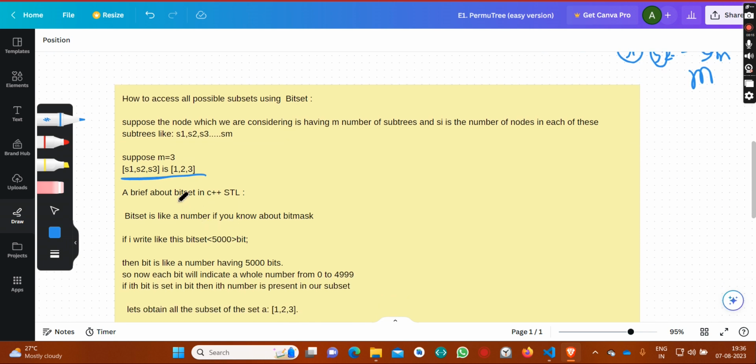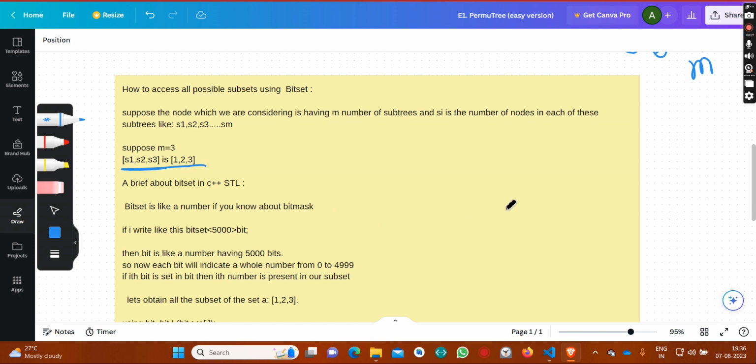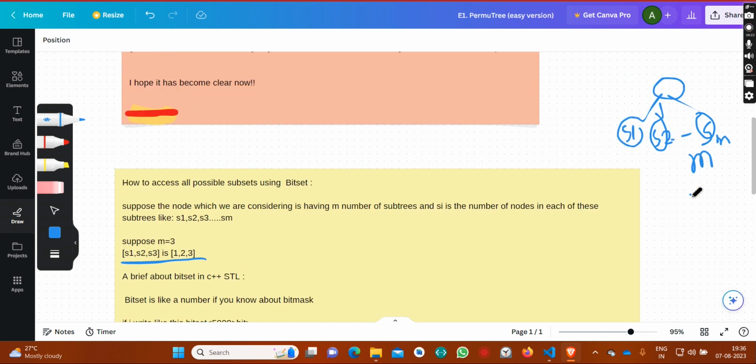Now, before going to this, let's talk about the bitset in C++ STL. Bitset is like a number, if you know about bitmask. Suppose I say 5, how do you represent this number in bitmask? Obviously, it is 101. So if you ever solved a problem with bitmask, you know that I can use this number to indicate a set.